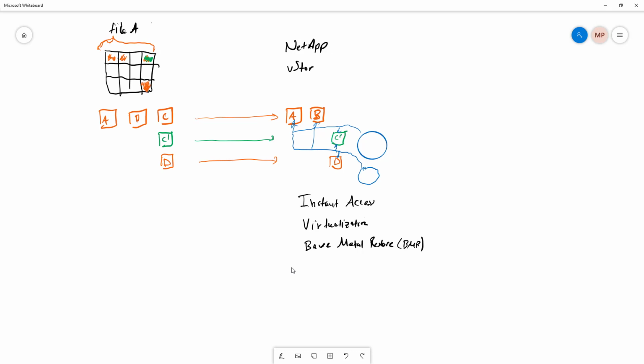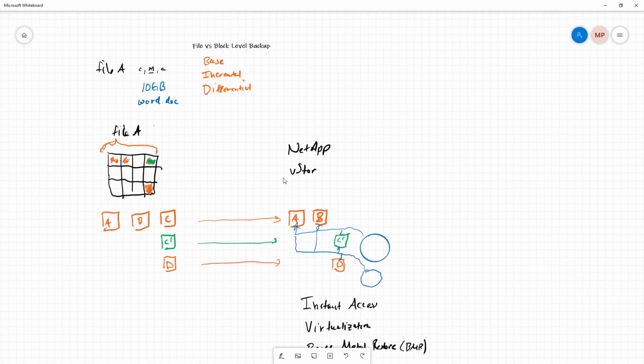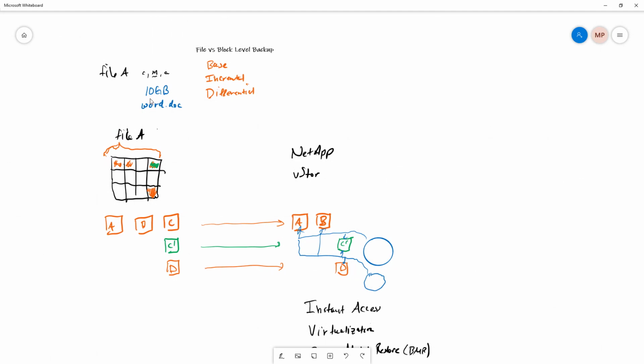At the same time, though, you are also benefiting with a block level backup by being able to reduce and shorten the backup time. In our example above, we had talked about our 10 gig files. So if we make a change to that 10 gig file, just a small change, rather than backing up that entire 10 gigs over and over again in our incremental or differential backups, we're going to be able to just back up the blocks that have changed within that file in a block level backup world. Thus, we can reduce the footprint that is being stored on our secondary storage device and also reduce the amount of data that's being transferred over.